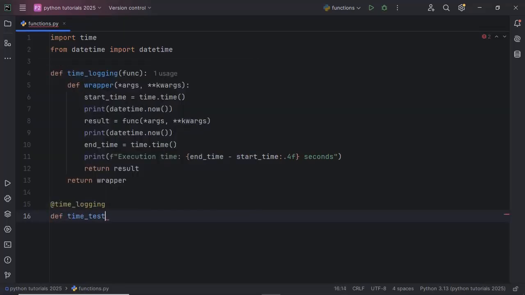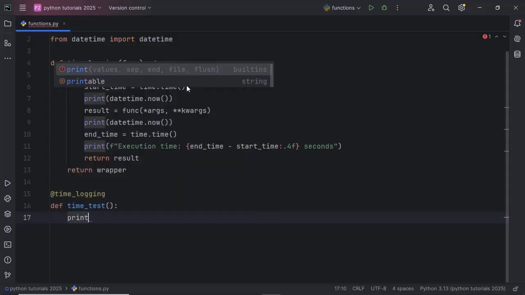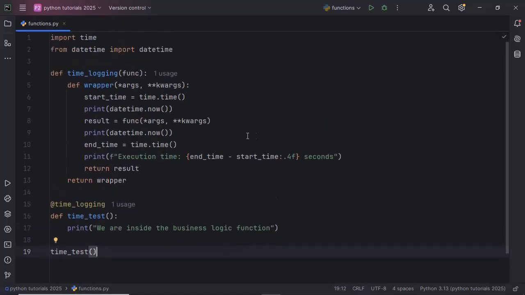Let's say time test here, and we are going to print something here: we are inside the business logic function here. Okay, and after that you can just go ahead and call this time test function, and we want to execute it.